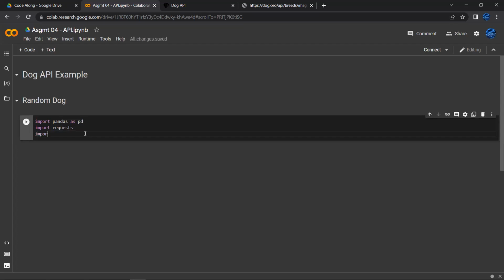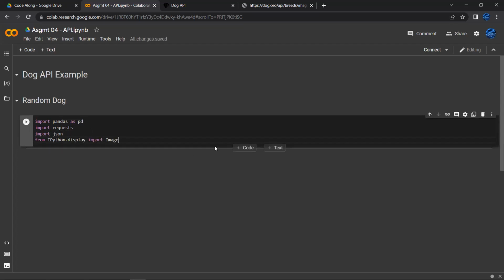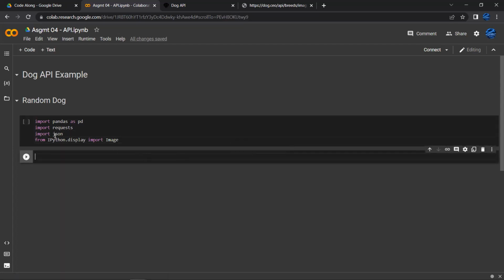Then we want to import JSON, which will allow us to convert text files to dictionaries that we can read in Python. And finally, we want to import an image displaying function or library that will allow us to display images. So now that I have those, I'll run that.